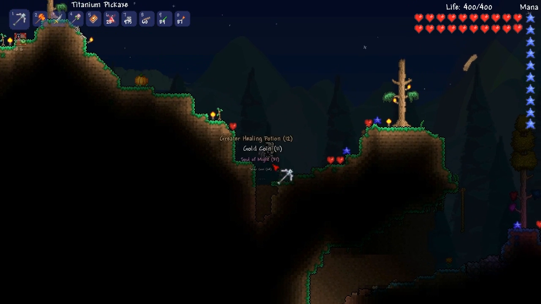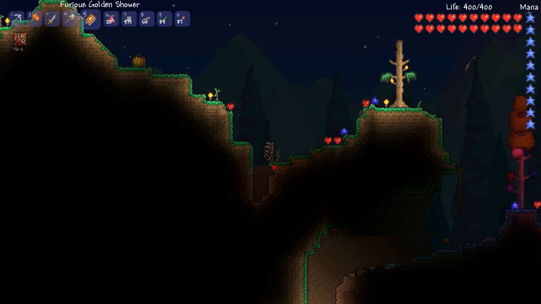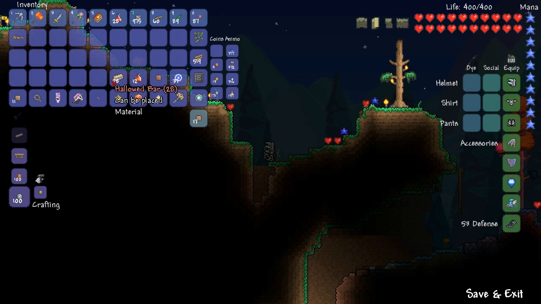Oh, all the things that needed to drop were in the ground. I get it. Cool, I was wondering where my bars were. I was looking for hallowed bars. They don't give you very many, do they? 28. Interesting look for them, too. And Souls of Might, the essence of the Destroyer. So I guess I'm going to be farming this guy for a bit to try and get whatever it is I'm supposed to get out of that.